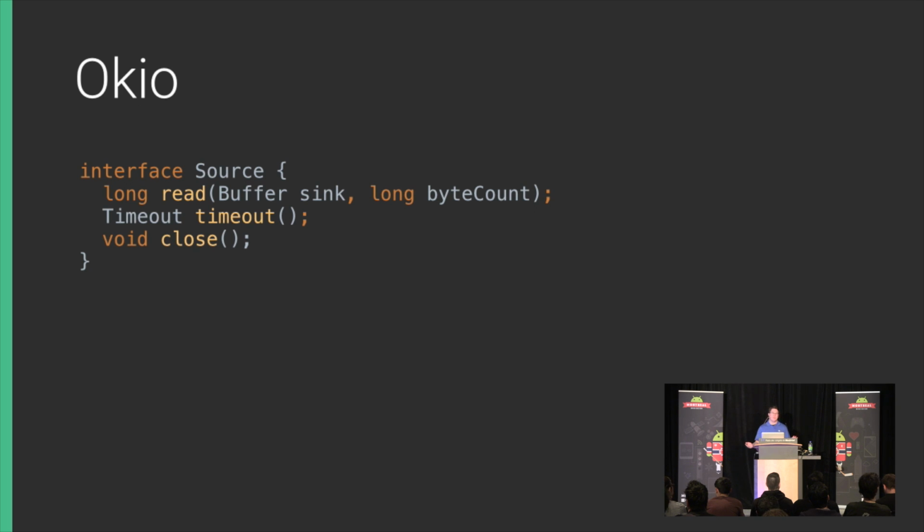And that's it. Those are the only 3 methods. So if you're implementing this source, you don't have to deal with multiple read methods. You don't have to deal with the awkward buffering methods. You don't have to deal with the weird skip method that doesn't necessarily skip the value that you give it.